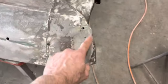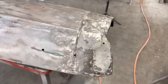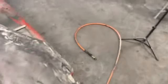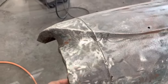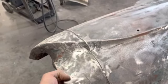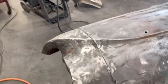While I'm doing that, I'm going to cut the center out of this because I'm going to have to rebuild that piece. That's all laid up, so I'm not going to worry about getting that back. That'll also give me some access to under here to clean out whatever I need to, and probably put the good old POR-15 on the back. There's some surface rust back there for sure, but it's not bad enough in most places to have come through, so we can save that before it gets bad. I've only got one pinhole there, but for the most part it's pretty good back there. It just happens to have a deep rust pit, but that's fixable.